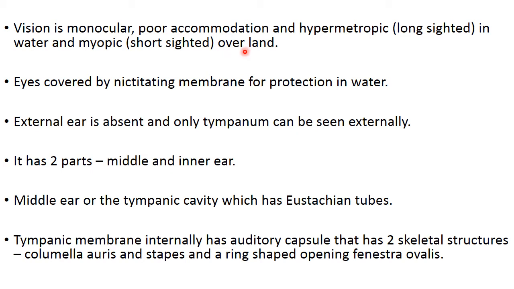जो ये bulging eyes हैं तो आगे भी इनको नज़र आता है, साइड में भी आता है और पीछे भी आता है. Perfect for catching insects. Any movement they see, they can see it and catch insects. और जब frog swallow करता है food को, it pulls its eyes down into the roof of the mouth while it is swallowing food. अब जो eyes जो है, it's covered by a nictitating membrane, so that they are protected in water. अब external ears are absent, वो तो mammals में खाली है, और only tympanum can be seen externally.